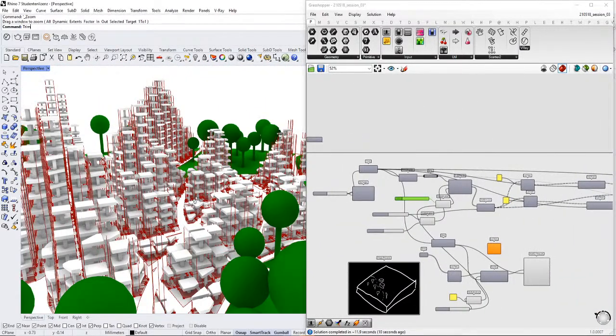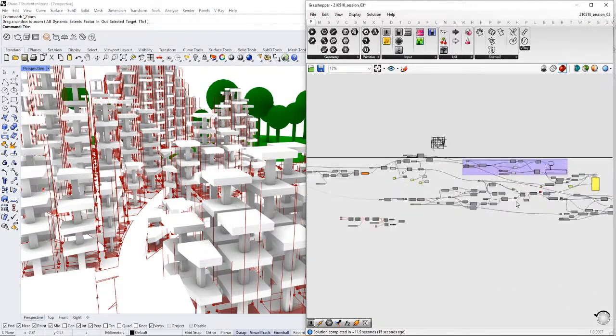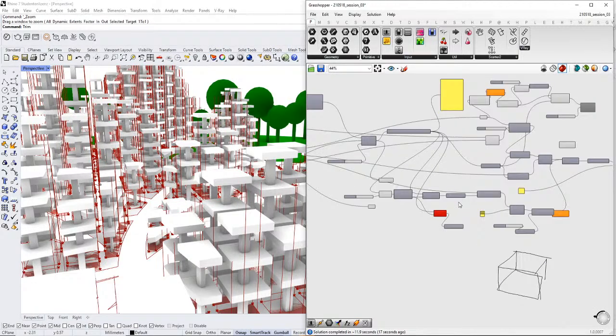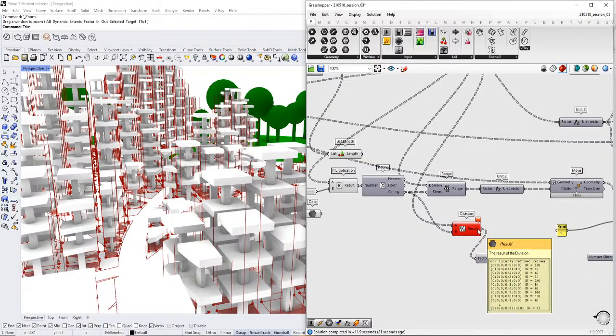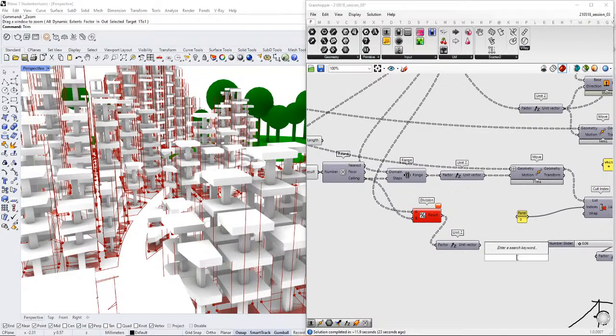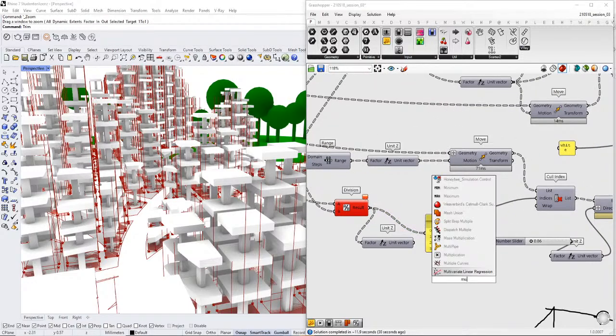Alright, and I kind of want to create kind of like a floor height as well.